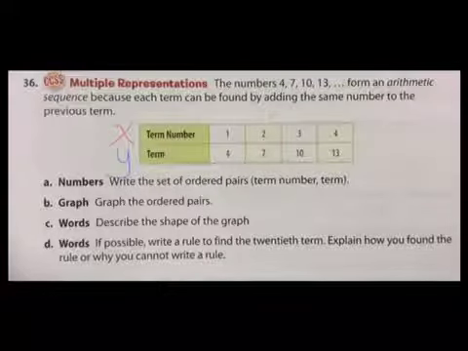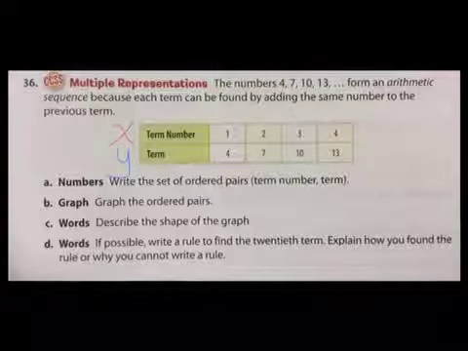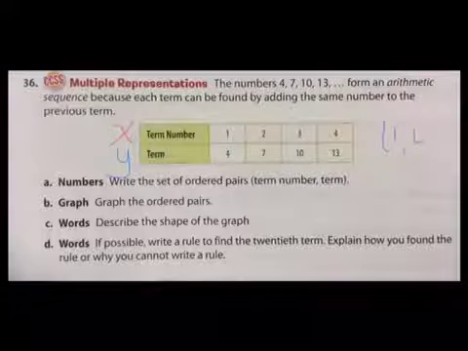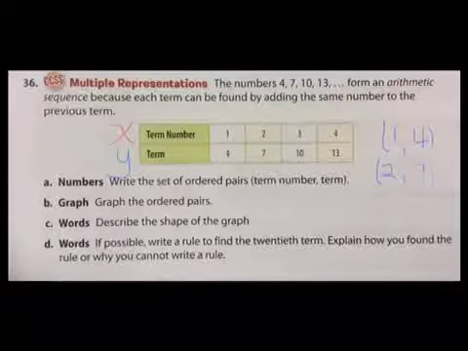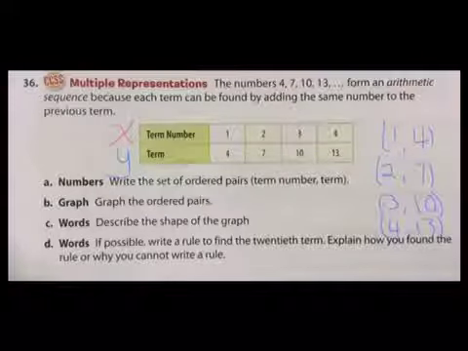So now we just simply have to make these into ordered pairs. So you want to take this data here and put them in parentheses on the side and make an ordered pair. Okay, you can do it in your book. So the first one would be 1, 4, 2, 7, and so on. Okay, so that would be 8.